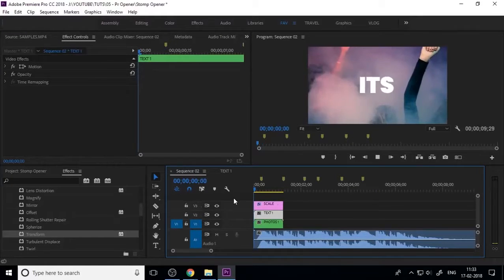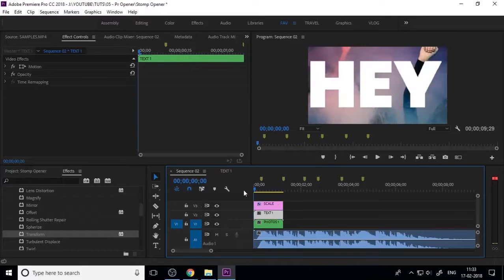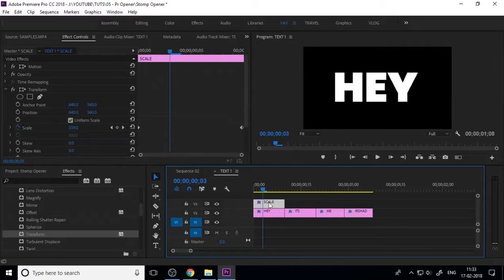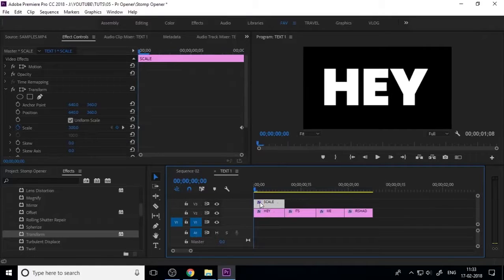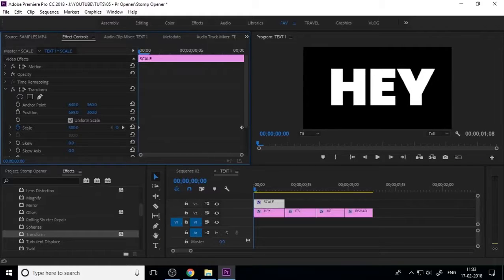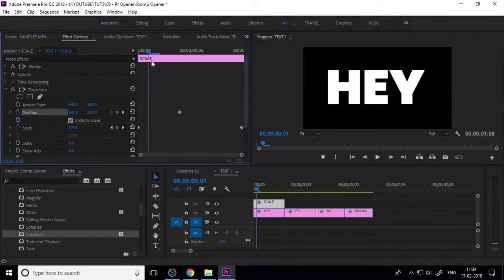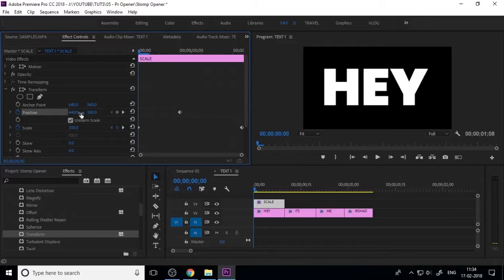If you go into the main sequence, you can see it like this. I think the first, okay, you need to control the position value also. So I just keyframe it here and keyframe it at the starting.